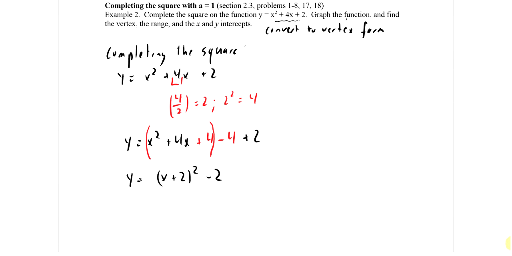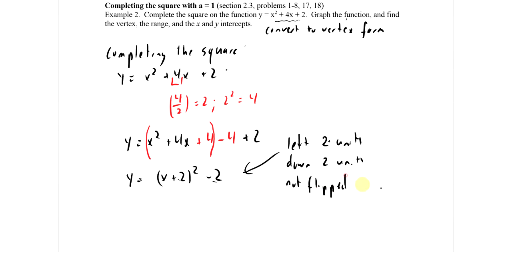Right? And that's the trick to completing the square. You take the coefficient of the x, cut it in half and square it, then add and subtract it directly after the 4x. And then the first 3 terms become a perfect square, and then you can just add the other 2, and you get this. And this is nice. We know now that our function has been moved left. Plus 2 is left 2 units. Down 2 units. So this plus 2 means left 2 units. This minus 2 means down 2 units. Not flipped or stretched.